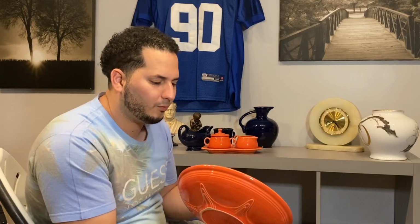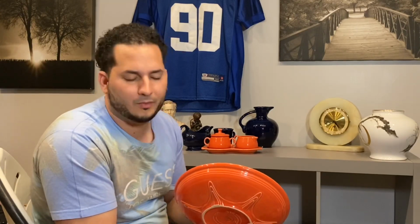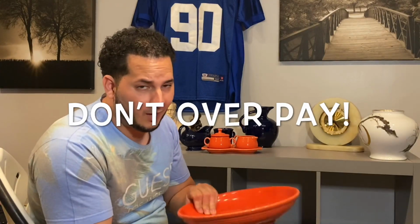Now, when I look for this plate, as soon as I got it, I did some research on it, and I know that it's a retired Fiesta bowl. So right off the bat, I know that when it's retired, that means they don't make it anymore. It's going to hold its value quick. So you've got to look at all those details and make sure, like I said, don't overpay for the item, because you might end up not flipping or not making a good flip.